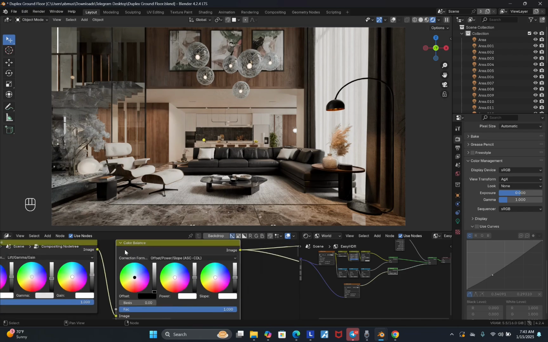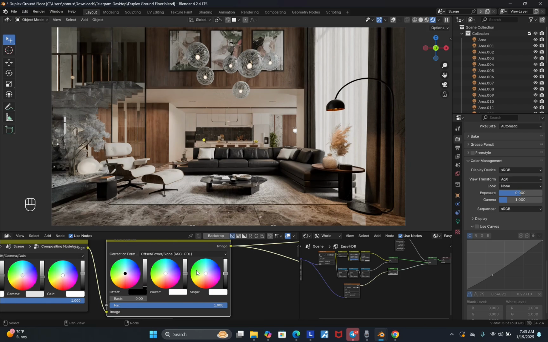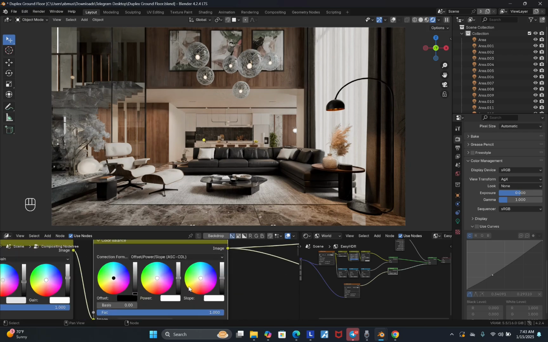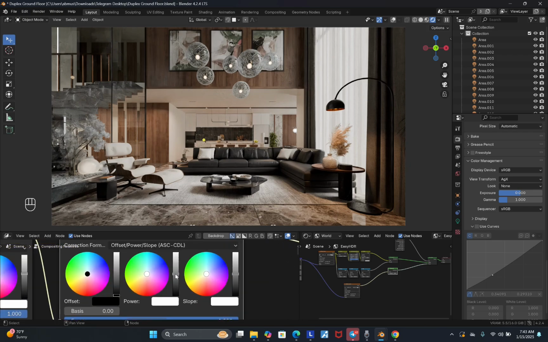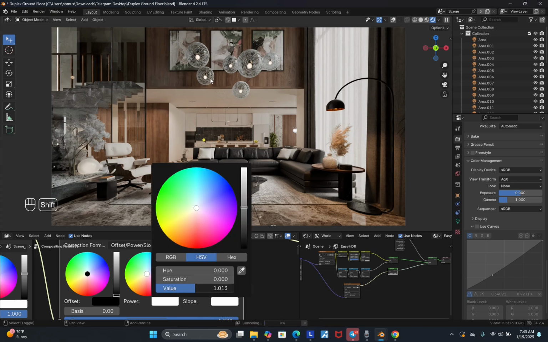I'm not going to deep dive on this color balance thing. I'm going to show you the routine that I use most of the time without any further explanation. Yeah, I think something like this will be good.